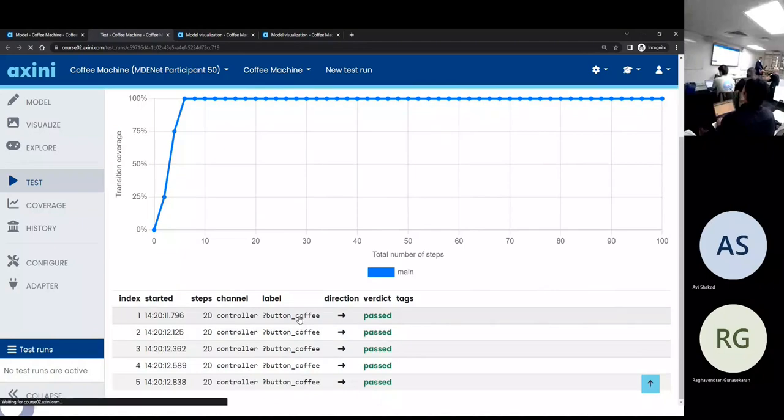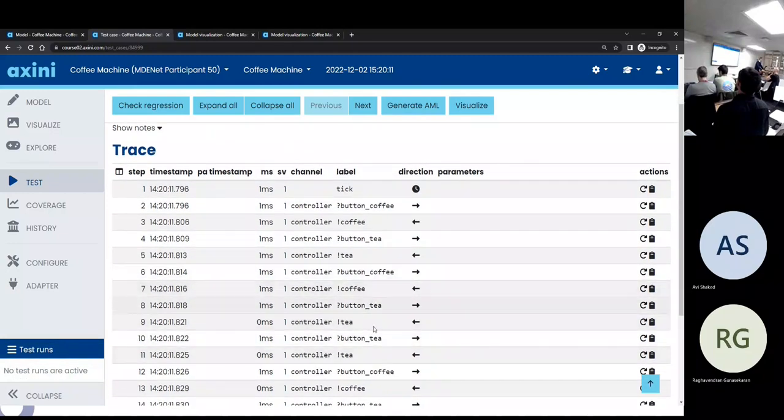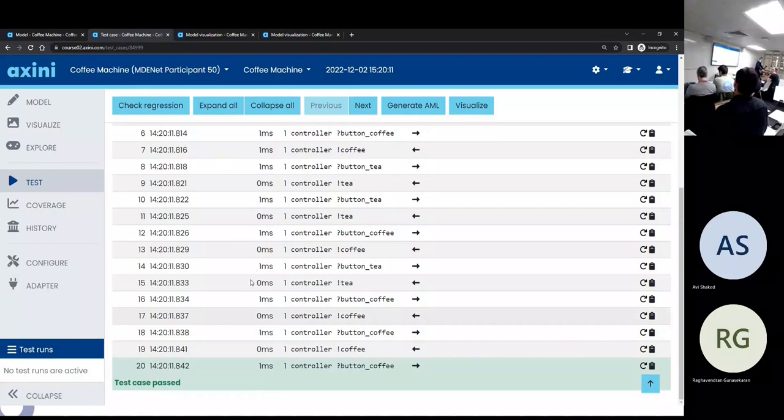And so here you see the test strategy, for example, in action. So it does a button coffee followed by coffee. And then it comes back to this start state. And then it says, hey, I did not cover the other path. So it comes with the other path. And after that, you see, well, basically a random order of whatever paths you can take.